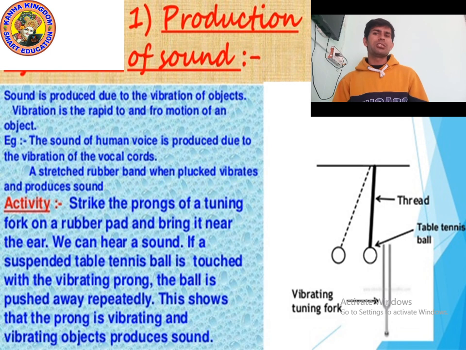As you can see in the picture, kids, this is a tuning fork. You already know that I showed you a tuning fork in the school. You might have done an experiment with this: when you strike it on a ball or any iron, it starts vibrating. If you put it near your ear, you can hear the sound.